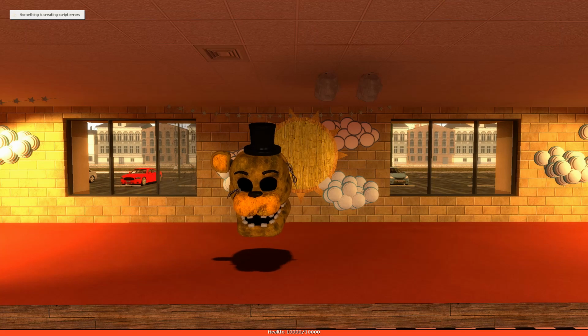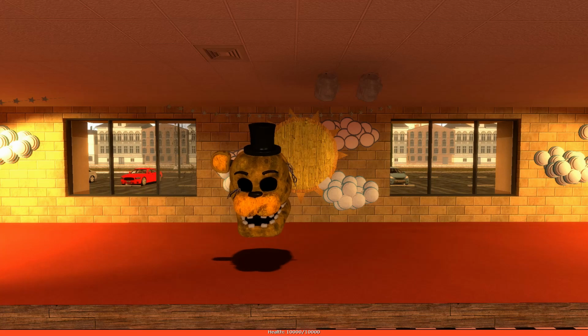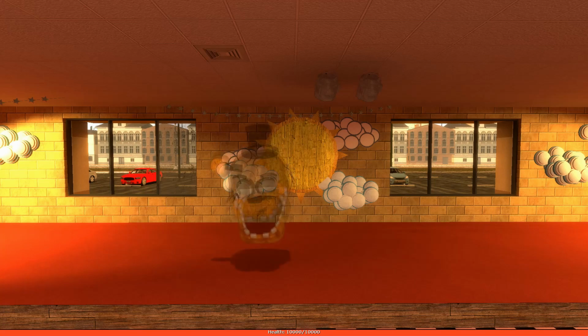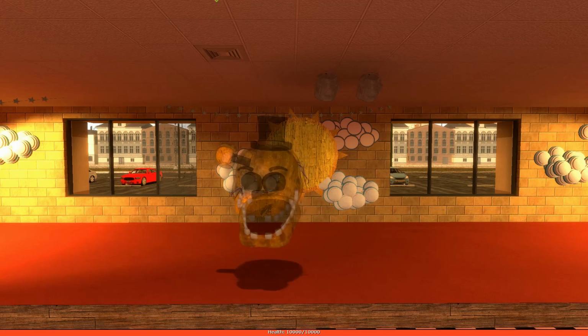Oh my. This is him sitting there. And something's creating scripted arrows. Alright, I don't think he does an animation. When he crouches, he's just on the ground, okay. And he goes invisible. Oh, you can also see he has his eyes. There's like little pupils in there.